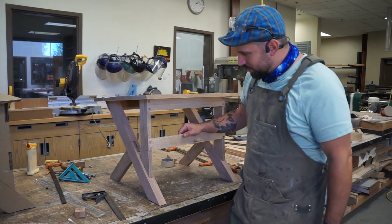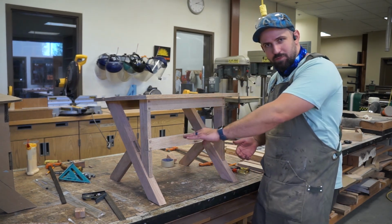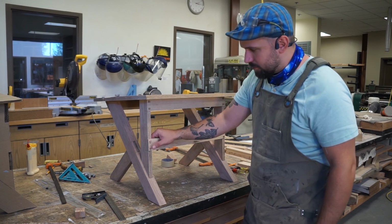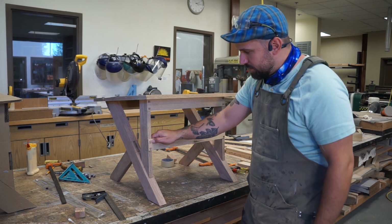So most of my construction and all of my joinery is done. At this point I have all my lap joints put in place, glued and pegged. So I have these nice square pegs, very period to the arts and crafts movement.